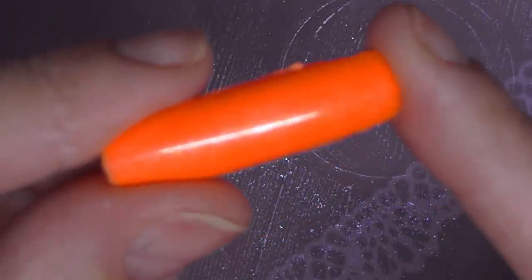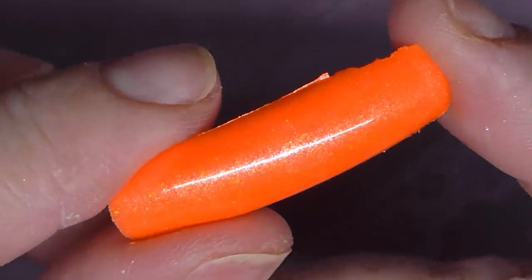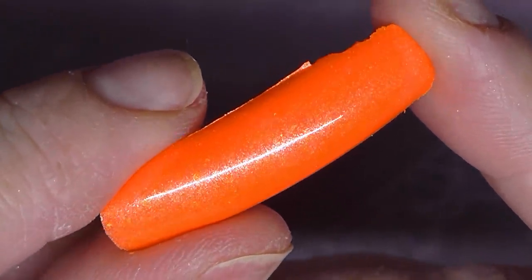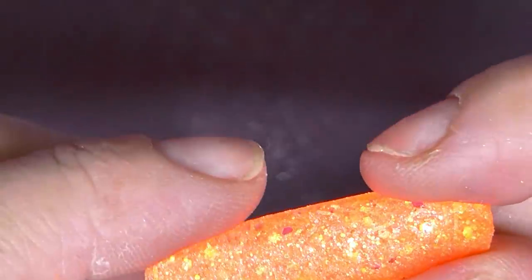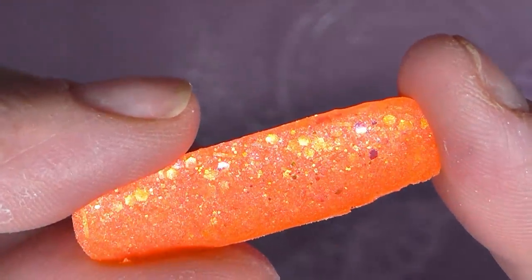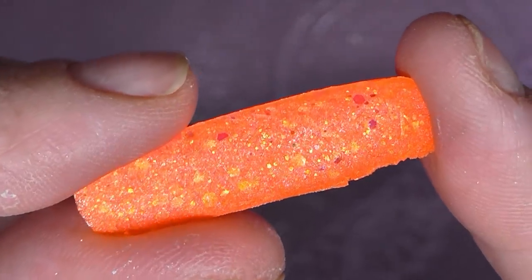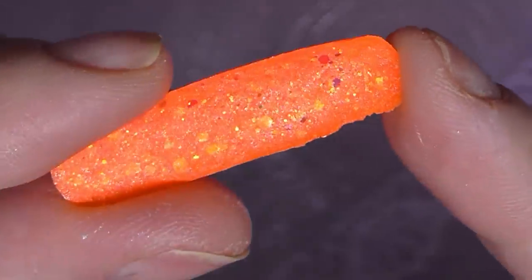Did you notice though, when I was doing this colour, the screen went really dark? It's because it's that orange. And you can see little bits of glitter in there. But when you turn it over, you can really see what is in this glitter mix. Again, I think with these planet ones, I am going to pour a top coat on underneath, because as I said, this is what you would see on top of the nail.